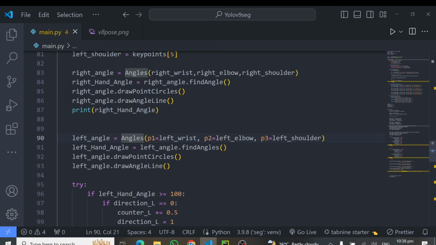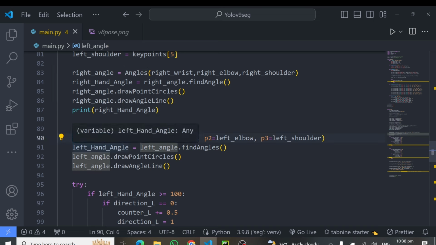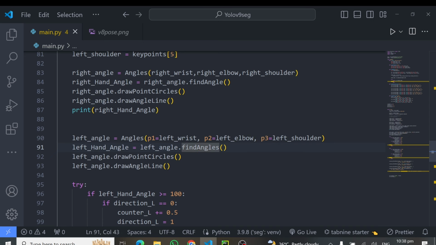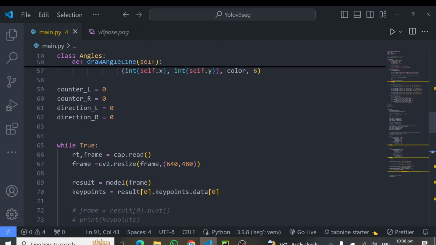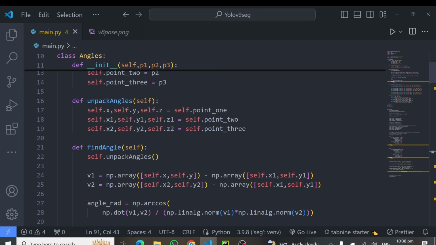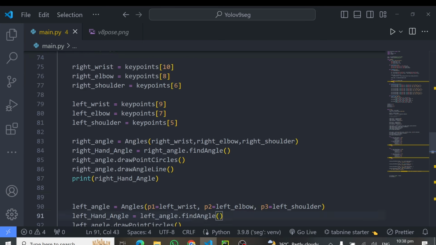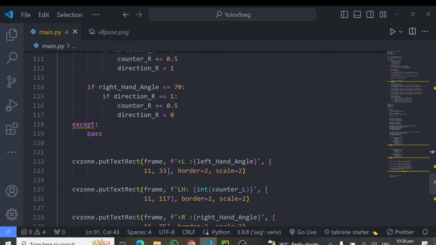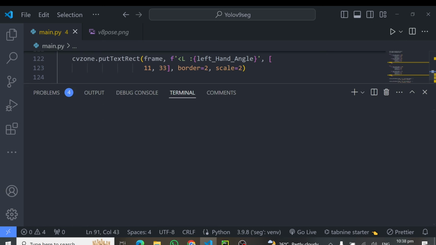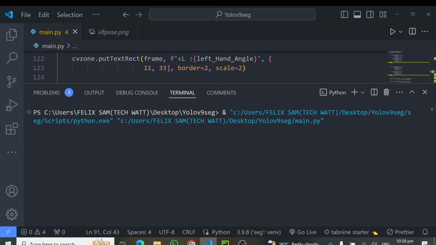First we need to get the angles from our method, and then here we use this left hand angle dot find angles. Okay, not angles, it should be dot find angle, right? Because that's the method we've defined. Let me cross-check the name of the method here, which is find angle. So it's not an s, there's no s attached to it. Let me quickly run this once again and see if this time around we are going to get some fresh error.